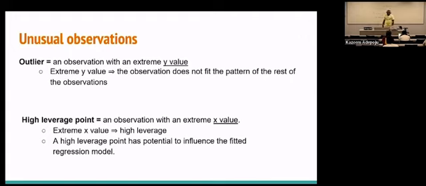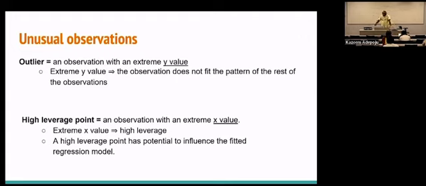But what about when we have an extreme value in x? Don't forget, when you are seeking a relationship, you're seeking a relationship between y and x, right? Y dependent, x independent. I told you the other time, y may represent the volume of sales, and x may represent the amount you spend advertising. What if there's an extreme value in the amount you spend advertising? That's going to be called high leverage. So whether high leverage or outlier, they are unusual observations.